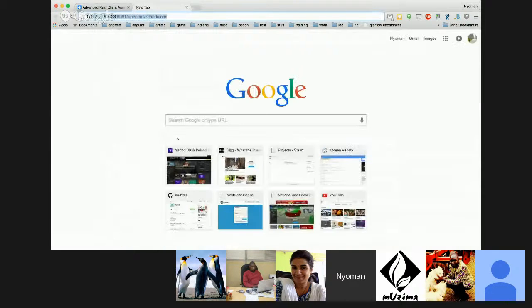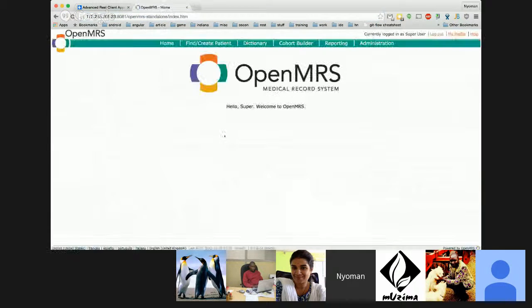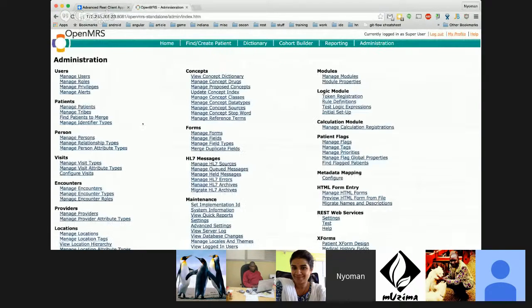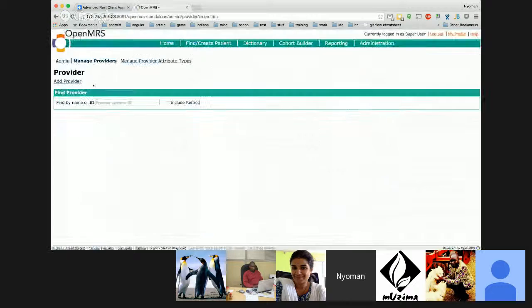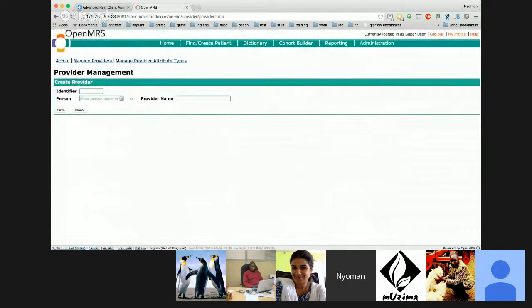Because if you look at the UI, you need to enter whatever identifier you want to assign, and then you pick the person.